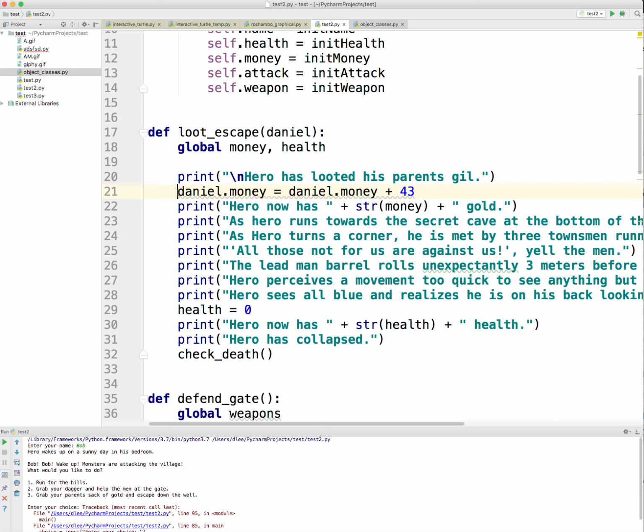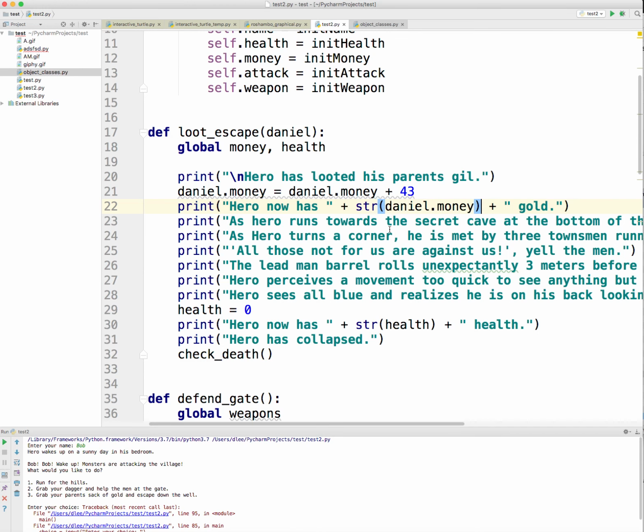And so, yep, right here we want to use the instance variable money in the Daniel object that was passed to the function definition. Okay, so what is line 21 doing? It is saying Daniel, which is the cup holder that contains the money instance variable. Well, that money instance variable is now going to be equal to this new value. And what is that new value? It is the old value of the money instance variable plus 43. All right, great. So I also want to use it here when I'm printing out how much money I have.